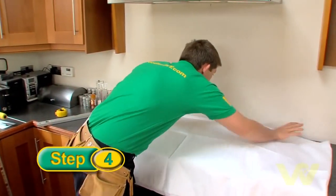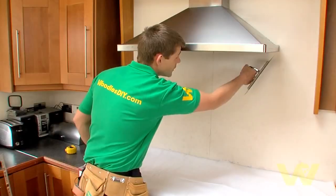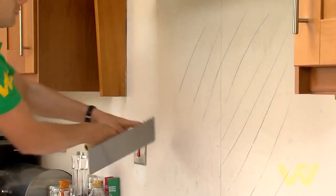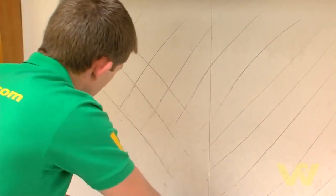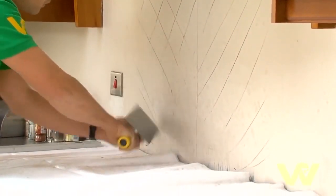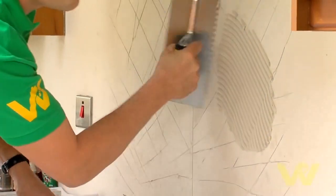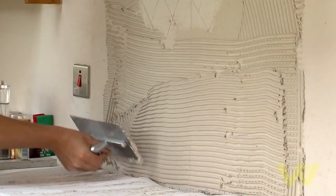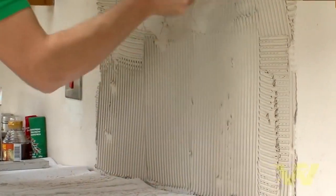Before we start tiling, it's very important to cover your work area as adhesive is very hard to remove. Score the wall using your notch trowel. Work within your lines. Always score the wall in more than one direction. Use a notch trowel to apply ready mixed adhesive to the wall. This ensures the adhesive is spread evenly on the wall and provides you with grooves, so it's easier to push down and manoeuvre your tiles into the correct position.